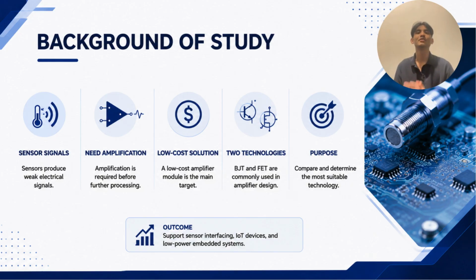So this study focuses on the development of a low code signal amplification module for sensor applications. In many sensor systems, the output signal is usually weak and needs amplification before further processing. Since cost and performance are both important and essential, this project compared BJT and FET technology to determine the most suitable amplifier for sensor interfacing, IoT devices, and low power embedded system.